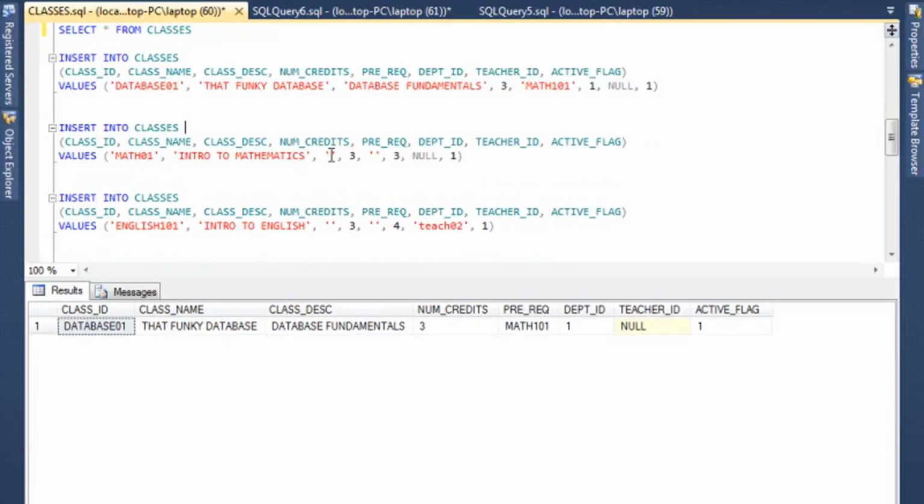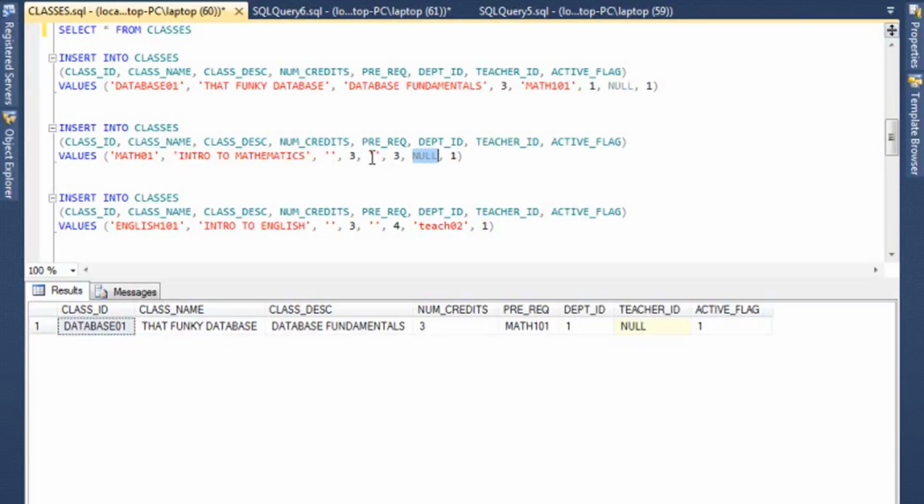Okay, similar concept, we're going to insert this one. Now one thing I will mention here is that you'll notice that we do not have anything in the description, and we also do not have anything in the prereq for this class. Okay, this is going to be math 01, so it's an introduction to maths. There's no prereq, but then down the line here we also do not have a teacher ID in here, which actually we didn't have the teacher ID up here either.